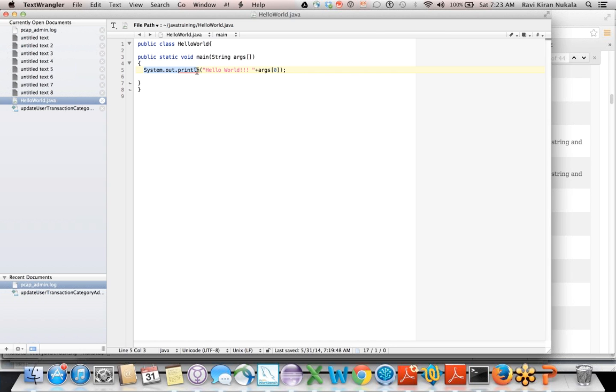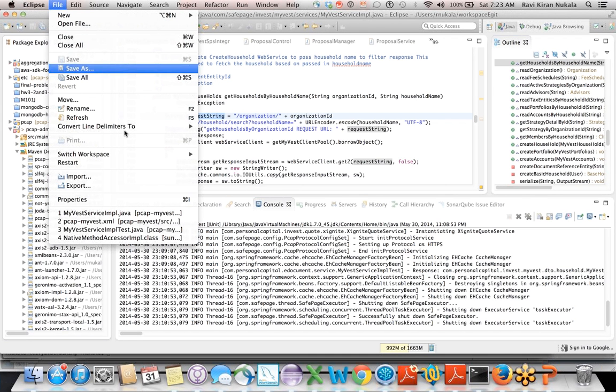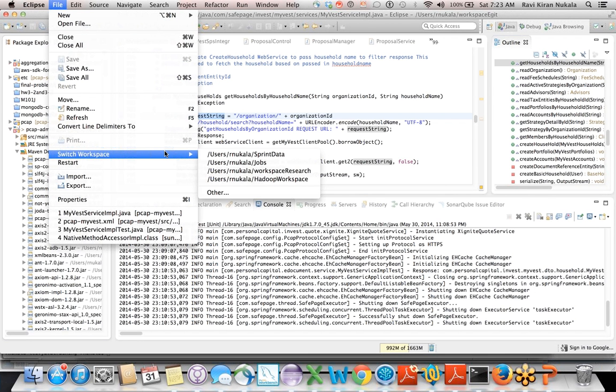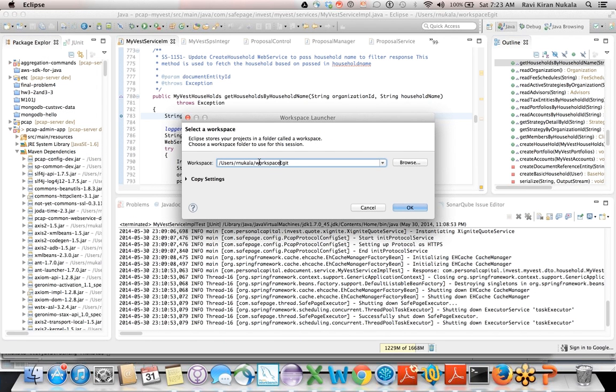This is about when you are writing it in a notepad. If you are using editors like this, Eclipse, that is an IDE, an integrated development environment. This is where you're going to be working if you start your work.